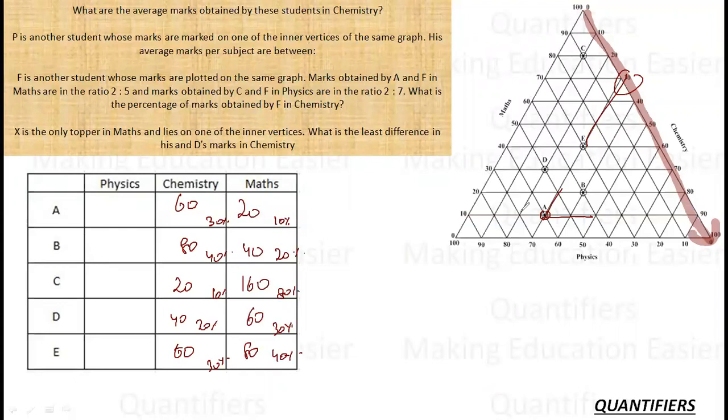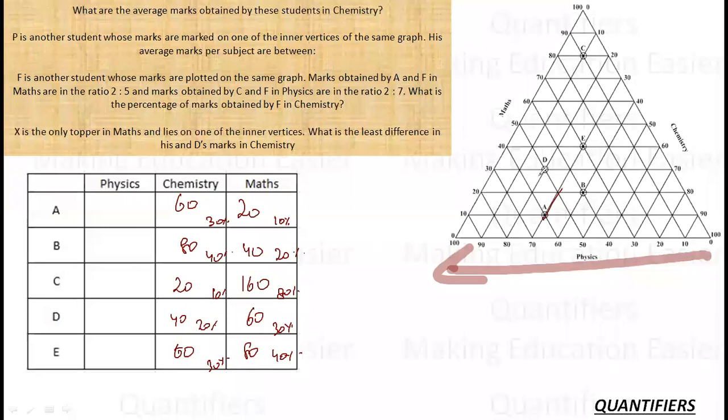Now let's talk about Physics. So this is the Physics scenario. I have to move from 0 to 100. Which means from this way to this way I have to move. So A is 60%. So what is for A? A is 60% means score is 120. For B it is 40. So score is 80. For C it is 10. So the score is 20. For D 50 and then E 30. So now I have compiled my scores.